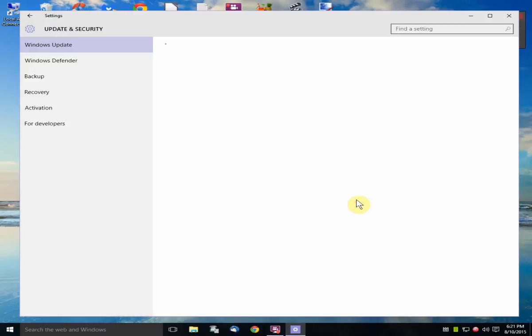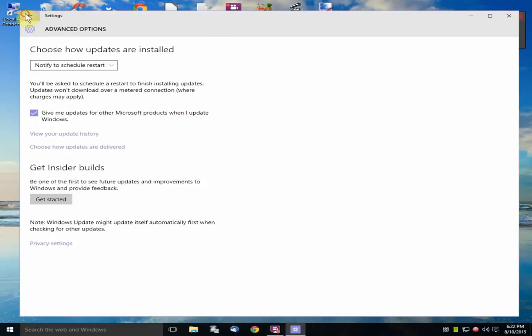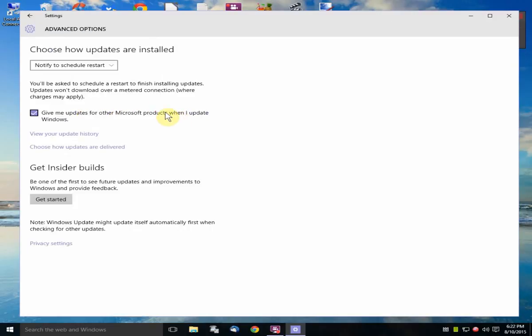If you go up to Update and Security, you can manually check for Windows updates. Again, I'm playing with this Windows 10, so I really can't tell you much about it, but this is how I have mine set for now. I'm probably going to change this. If you click on Advanced Options in Windows Update, I have mine set to Notify to Schedule Restart.